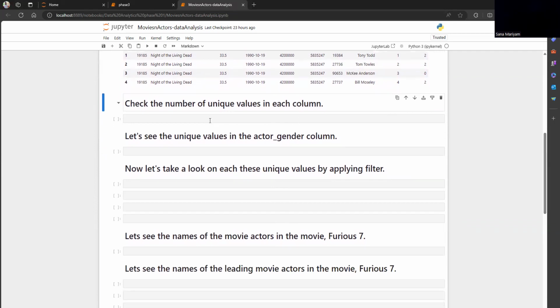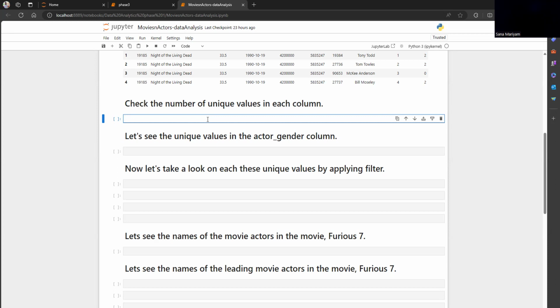Now, let's see the number of unique values in each column. This is what we are doing: we are actually analyzing our data set. Data analysis is, firstly, to analyze what is in our data set.